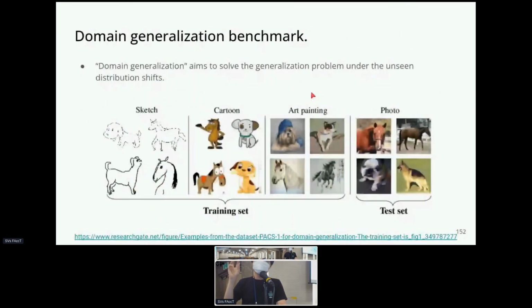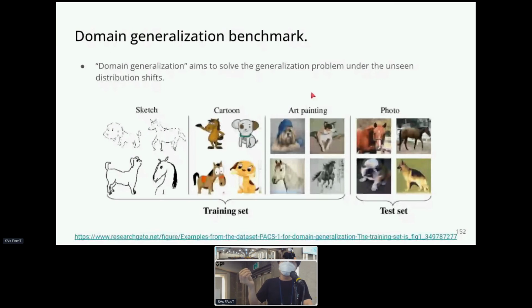The first one is called domain generalization, or sometimes out-of-distribution generalization. This is actually the same benchmark as our last question. What is the difference between shortcut learning and out-of-domain distribution? I can say this is one example of measuring whether a model only focuses on desired or undesired features.